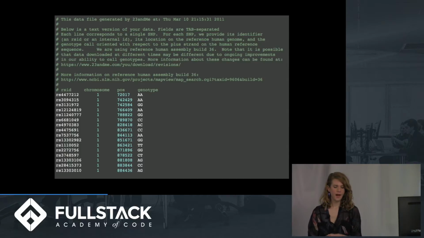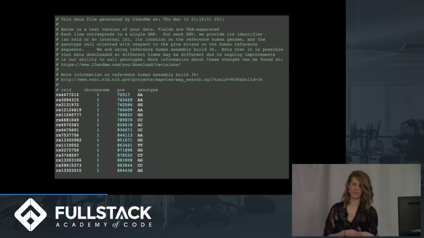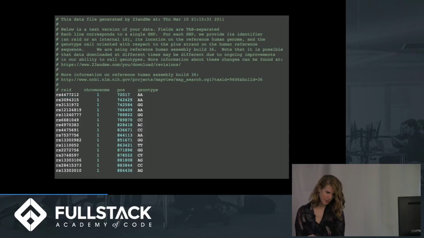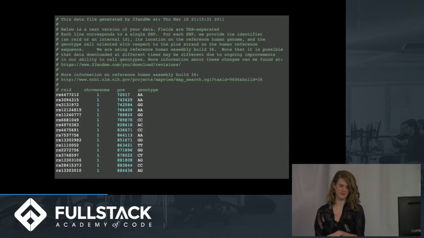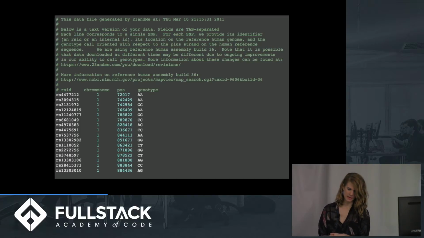So I have not actually gotten my own genome sequenced. This sequence comes off GitHub from one of the brave souls who feels inclined to publish their genetic information for the world to see. And you can see here that there's the RSID, which is a unique identifier for a SNP, as well as information on the chromosome, where on the chromosome it is, and what this person's genotype is at that chromosome. So a reminder from high school biology, you have 2 copies of every chromosome, one from your mother and one from your father. So you have a combination of 2 base pairs at each position.